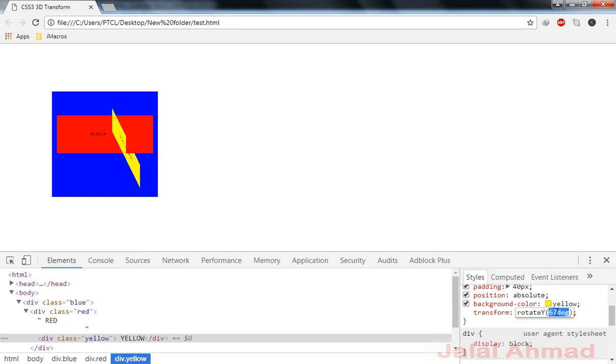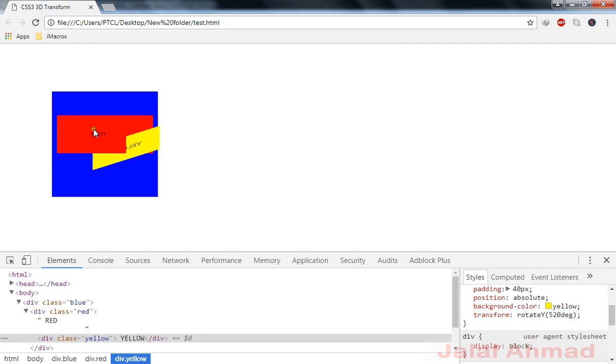I am rotating now the yellow class, that is, the yellow div is now rotating, and it is giving a look of 3D space, and the credit goes to the property transform style equal to preserve 3D. So the red class is now preserving the 3D style.